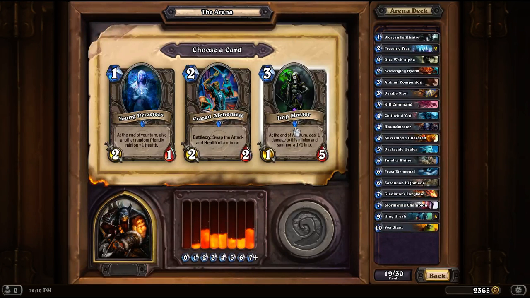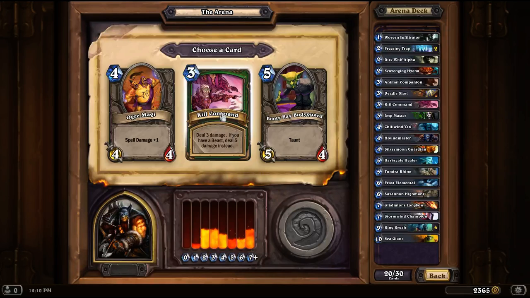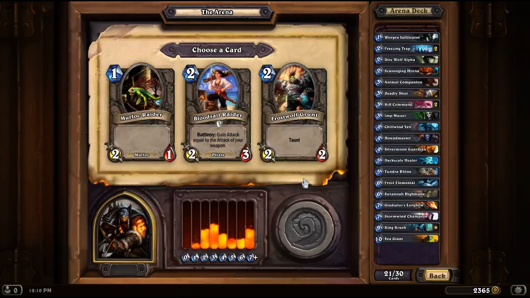which is the 0 mana spell that turns a creature's health to 1, it's really nice to have these 1/1 imps that I can throw into the creature afterwards. Alright, Kill Command is really great. We'll take it. It's also a nice finisher sometimes.